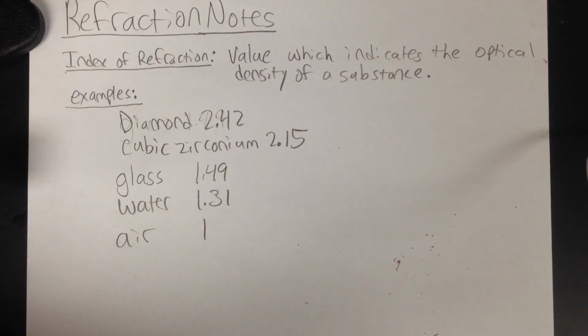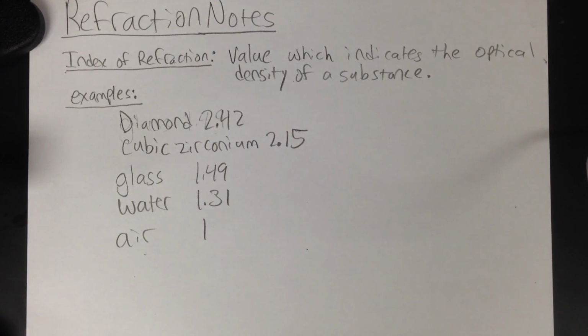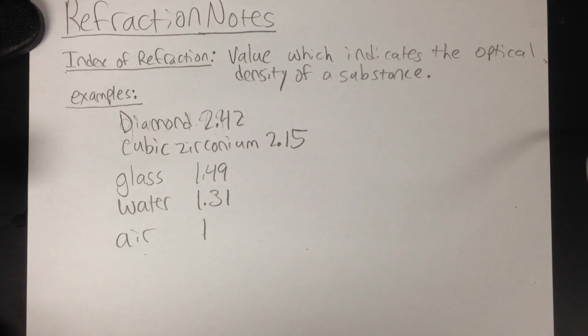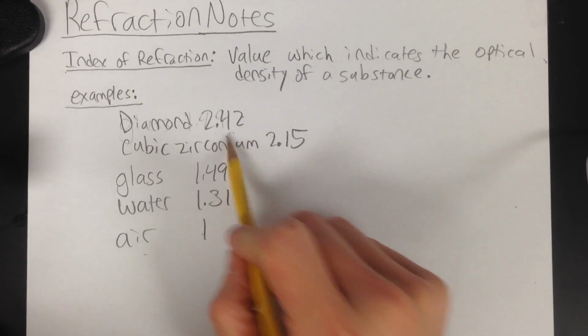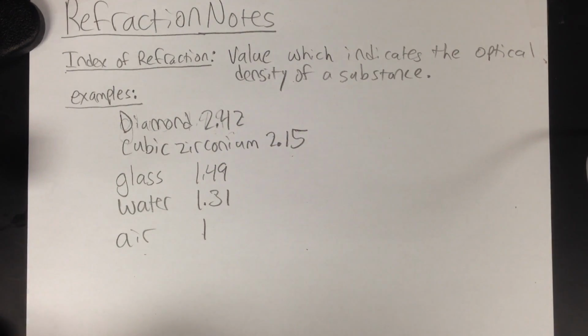And each substance has its own index of refraction because all different substances have different densities. So write all those down, and the importance is that a physicist can calculate these indexes of refraction. We'll do that later. But when they calculate it, they could see whether a diamond is a real diamond if they get 2.42. But if they calculate closer to 2.15, they could know it's fake. So that's how you could tell if you have a fake diamond or not, using the index of refraction.